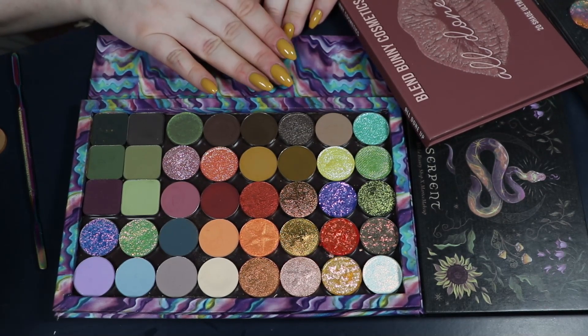I'm going to focus mostly on shimmer shadows because I feel like I already have a lot of matte shades in this palette and in my Serpent palette. I'll just speed through a little bit and explain afterwards. Before I do any sorting, I'll move all the new candidates together so it'll be easy to see which ones I add.